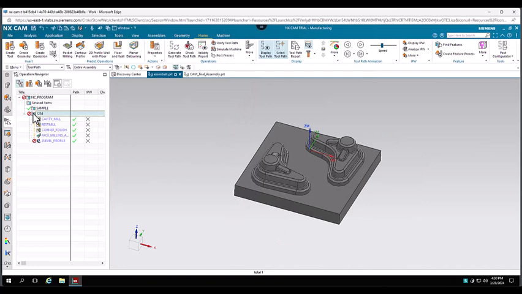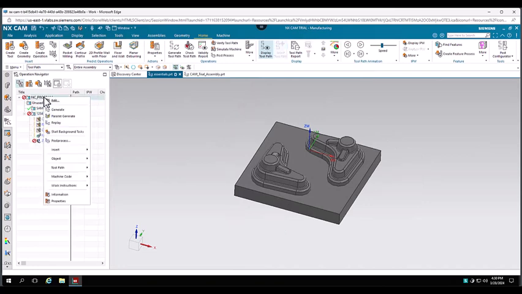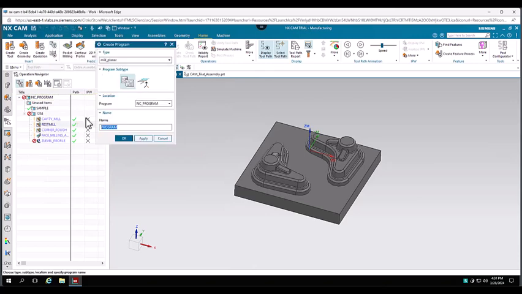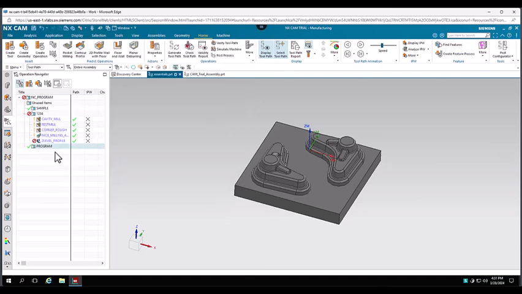So if we go back, talk about these folders real quick again. If you want to add a new folder, you can right click, insert program, or up here in the ribbon bar, the create program button is up here as well. And you can tell it where you want that to reside. I could make it a subfolder of the 1, 2, 3, 4 folder here, or in this case, I'm just going to create an entirely new program separate from the 1, 2, 3, 4 inside of the NC program. And hit OK. Hit OK again, and now you will see I've got a new folder here.